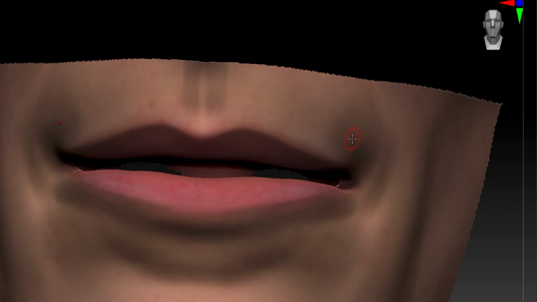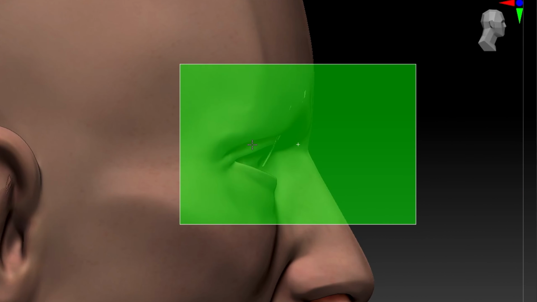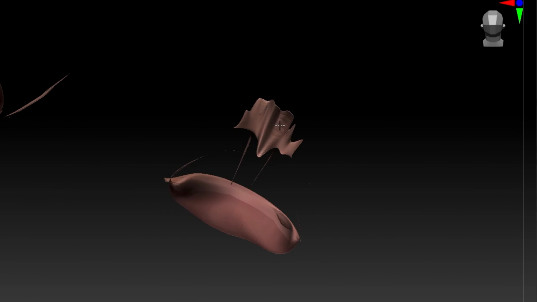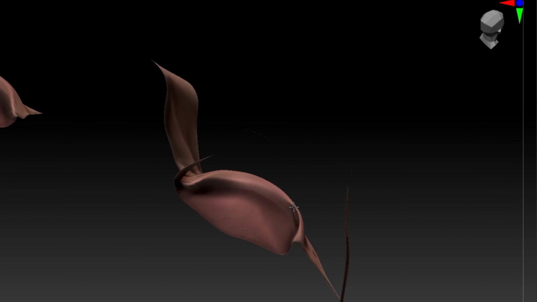All right, so now I've got these colliding and I don't know where the end of these pieces of geometry are. So I'm again going to isolate just this, and then I can see inside this craziness. So I can use my morph brush and push this all back.